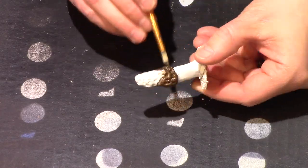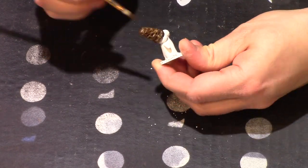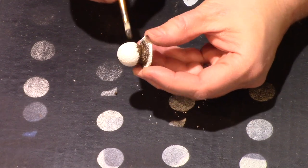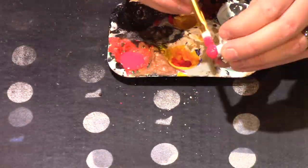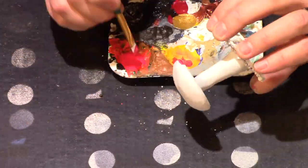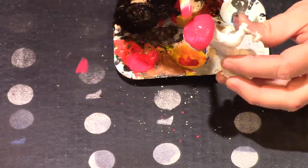Then I spray painted them entirely white and started giving the base coat of some of these with a dark brown. For the morel caps, I wanted that dark brown to be the undercoat, and for some of the puff balls I wanted the bases to have this dark brown look as well. Then I switched to red and painted all of the caps of the toadstools with cheap red craft paint. Even the larger ones — I made sure to hit the undersides just a little bit to overlap where the fins would be on the bottom side.